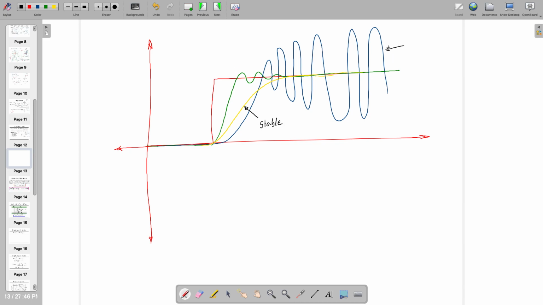If there are oscillations, we call this kind of system underdamped, because it's an underdamping situation, right? And this is an overdamped system. And there is one more system which is actually the best one. People actually desire such a system, with only one ring, which is at a phase margin of 60 degrees. This kind of thing is called marginally stable.